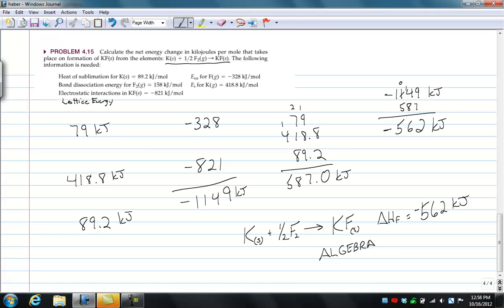Because any of these Born-Haber cycles are really just getting the metal into the gas form, getting the metal into cation form, breaking apart any bonds so that the atoms can react. If there's no breaking of bonds needed, there's no step there. Then we get energy out by making the anion, and we get a lot of energy out usually by making the ionic solid crystal from the lattice energy. And so all the ups minus all the downs gives us negative 562. That number may be positive, that number may be negative, but it's always the sum of all the ups plus the sum of all the downs. I hope this helped. Good luck.